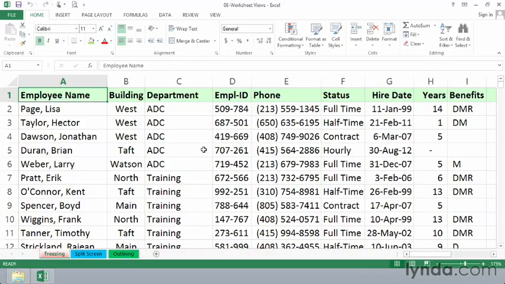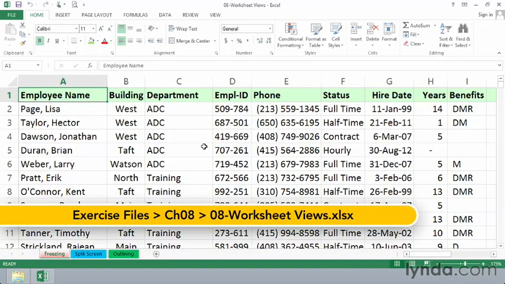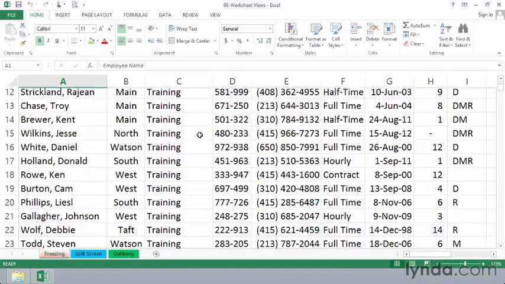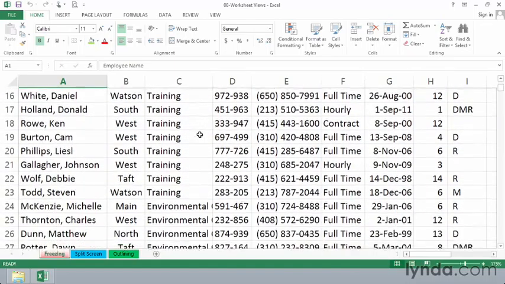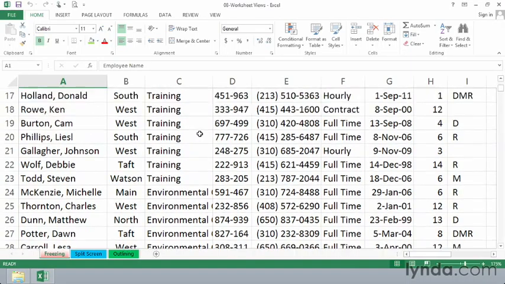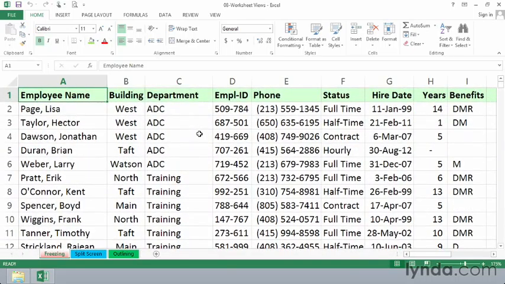If you're working with large amounts of data, you sometimes run into the problem that we're about to see on the screen here in this worksheet called freezing. I want to scroll down and look at some of the other records, so I'm using the mouse wheel, and sure enough, I am seeing other records, but I'm no longer seeing row 1. And maybe this data is relatively new to me, and I'm forgetting what's in each column. Some choices are obvious, some are not, but I want to see that top row all the time.